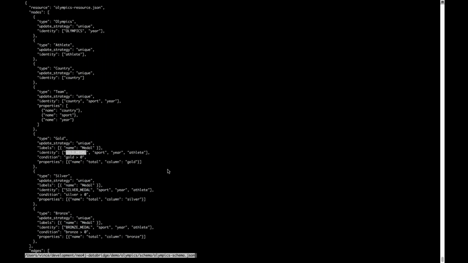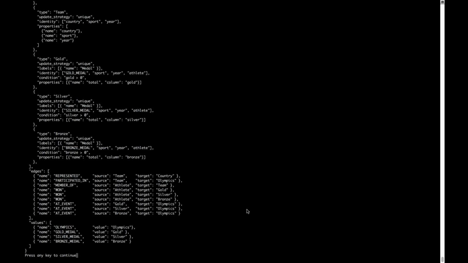But what we need to do in this case is, because there isn't any kind of property that we can call to create the identity for this thing, we can instead use values. So here we've got a set of values, and these are like constants that you can use. So I've got gold medal, the name of a constant here, and its value is going to be gold.